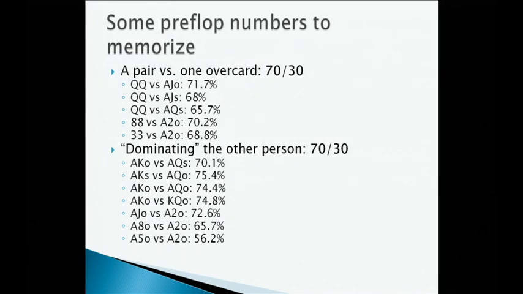One thing to keep in mind is ace five off against ace two off is barely a favorite at all. So it's nowhere near as good as ace queen off against ace jack off. Anyone have an idea why that is? Right, exactly. So the 5 and 2 are going to get counterfeited. The 5 kicker is going to get counterfeited a lot more often, because if 4 cards on the board come that's higher than 5, the 5 is going to be irrelevant. So that's a good thing to remember.